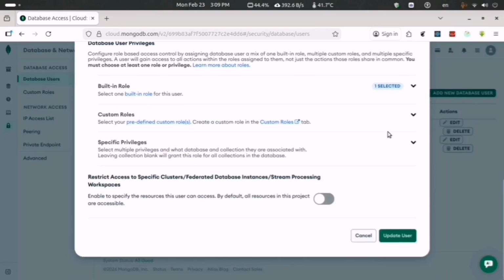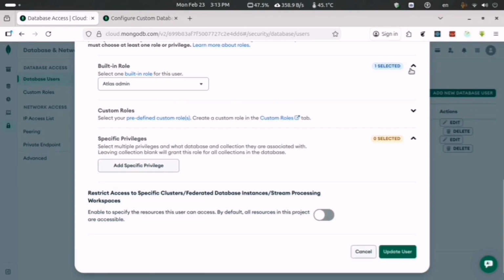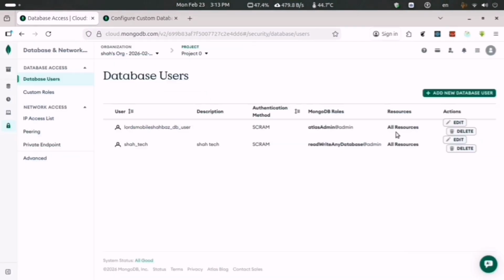In the role option, under built-in role, check if our user has read and write any database access. If it is selected, then it's fine. Otherwise, select it. It wasn't selected for me, so I am selecting it. After that, click on update user. So see here in the table, the access for our user has changed in the MongoDB role option.